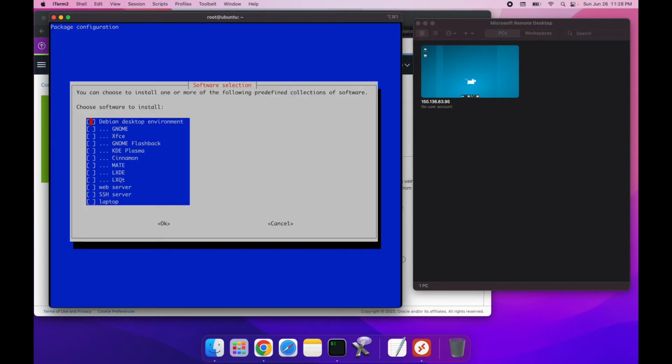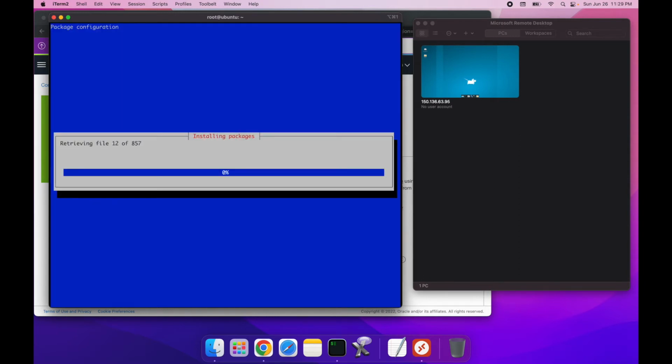Once we have this started, from here we can select the desktop environment that we want to install. Last time we installed XFCE, but we ran it from the command line, so that's why it's not showing checked here. If we had installed it through this tool, there would be an asterisk in front of it. For this video I'm going to install KDE Plasma, and another lighter desktop environment, LXDE. You can choose any one you want, but I'm just going to do these two. Then go to OK and press enter. This process is going to take maybe 5 to 10 minutes, so I will be back when it's done.